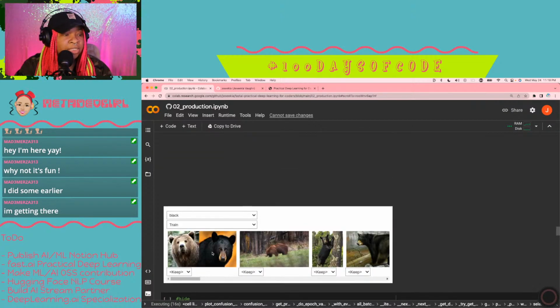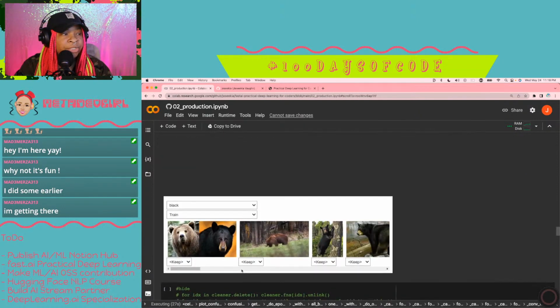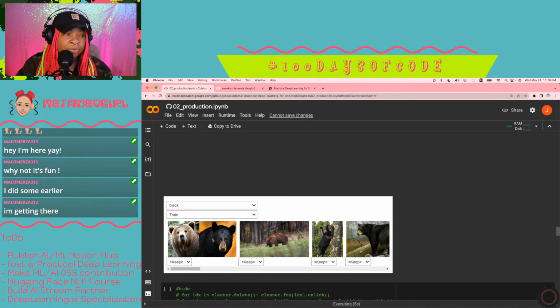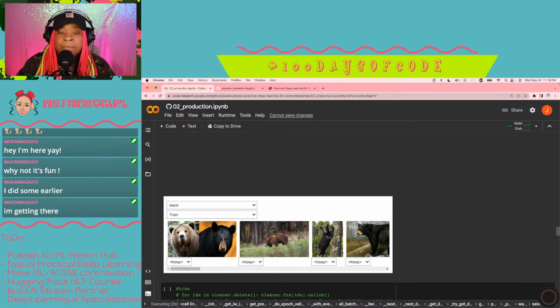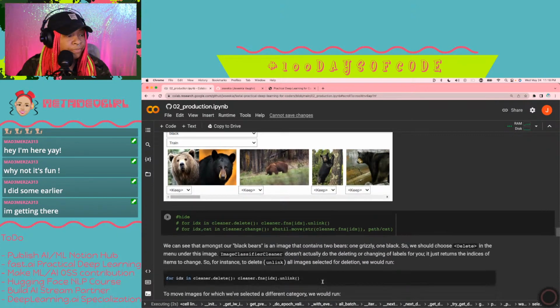they had this UI, oh, this is the example right here, the two bears. So then you have the cleaner, which basically allowed you to open this UI, and you can pretty much clean your data, right? You can go through and decide, in this case, we could select to delete this one, or if we saw any that were labeled wrong, we could fix the labels as well.